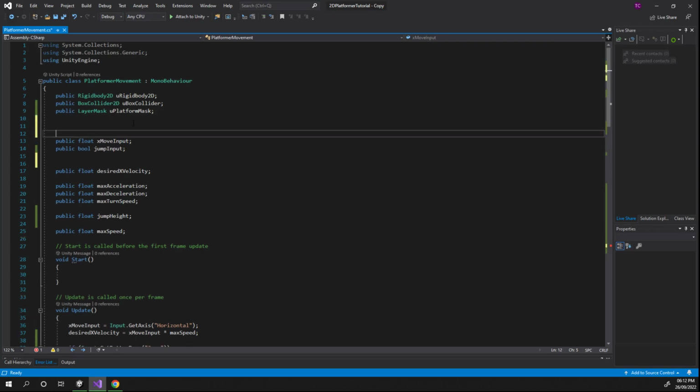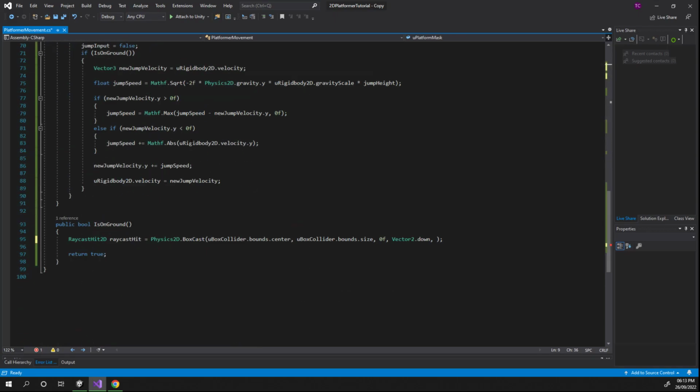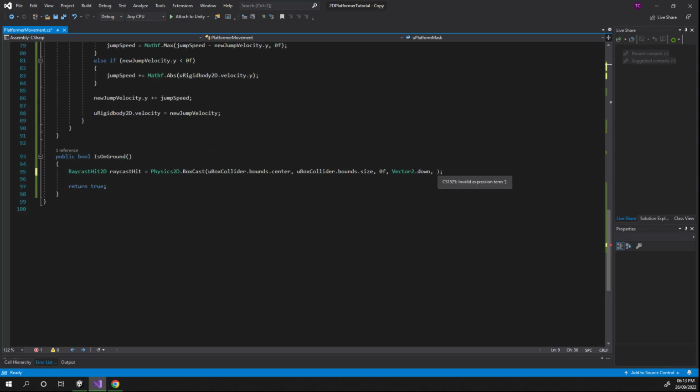In this case, I'm just going to call this a public float extra ground check height. Let's make that U as well, because we're not going to change this as a design consideration really. We're just going to set it as a particular value and forget about it. So we're going to set this as our extra ground height.